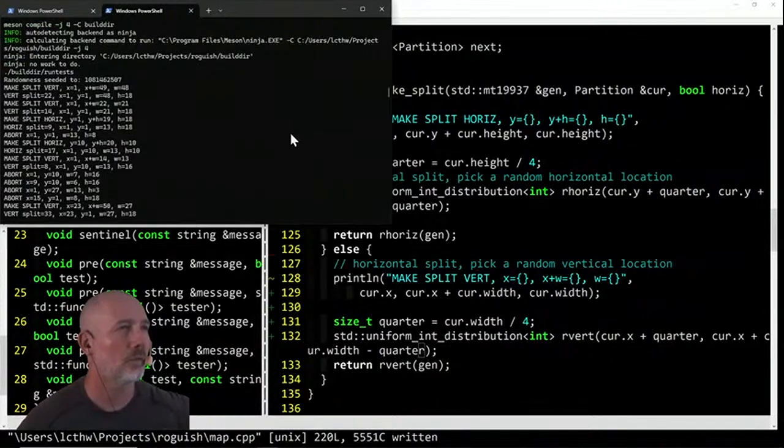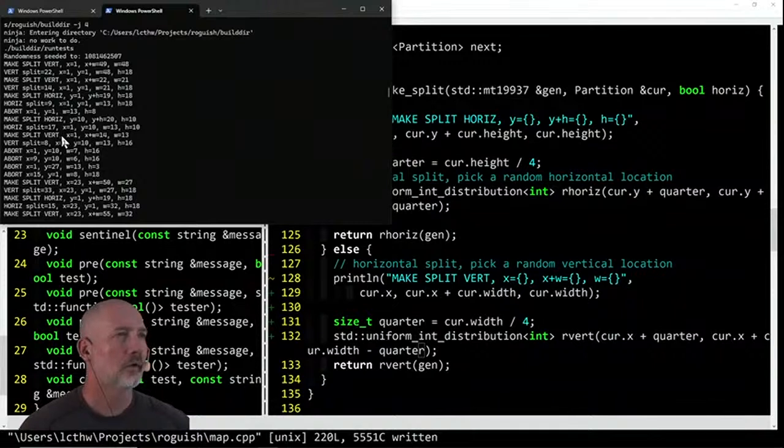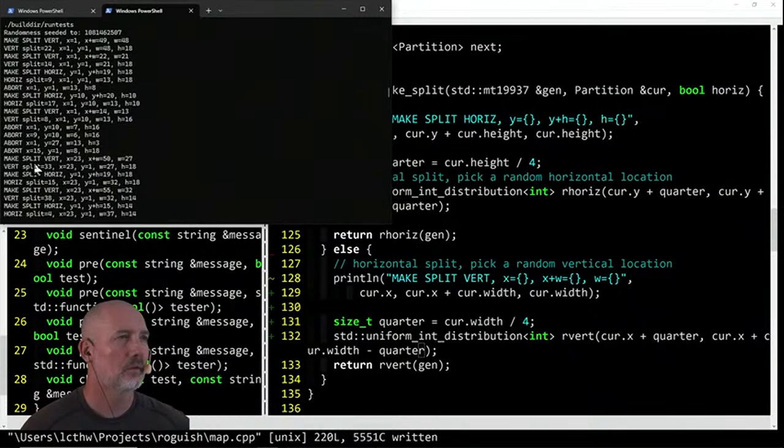Yeah, okay, so... Split is at 22, 14, 9, 17, 8. Okay, it's boarding.